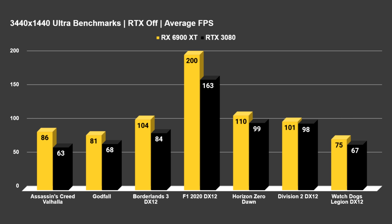But knowing what we know about the performance of the 3090, which is to say it's maybe 5 to 10%-ish on a good day faster than the RTX 3080, I see in most of these games that I tested here, particularly from F1 2020 down to the left side, all the way towards Valhalla, I would assume the 6900 XT would win against the 3090 in those games as well by a fairly considerable amount. And on the right side, with Horizon Zero Dawn, Division, and Watch Dogs, we would probably be neck and neck, and possibly even favoring the 6900 XT, or maybe losing by a little bit. But even if it did lose by a few frames to an RTX 3090, I think you would be hard-pressed to justify the additional $500 cost of that 3090, which I sadly don't have here to test.